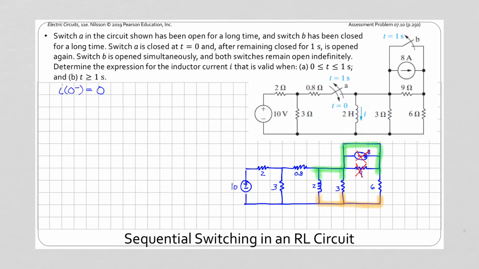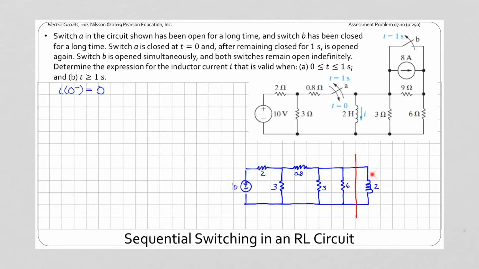We can run however much current we want through the 6 ohm resistor, as well as having that current source discharge through that switch. And so what I'm going to do is redraw the circuit, but I'm going to put the inductor out on the end, and I'm going to collapse the other terms together to make this a little bit simpler to see. And so now I want to cut this off here.